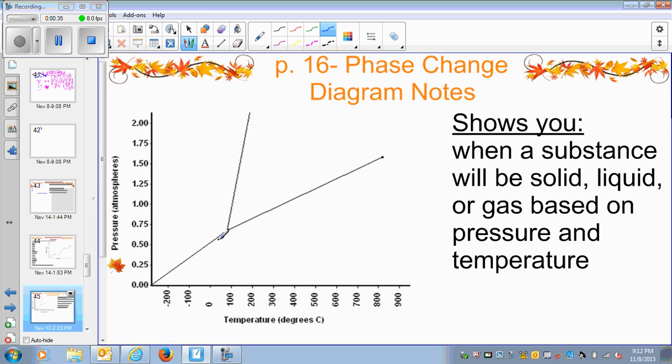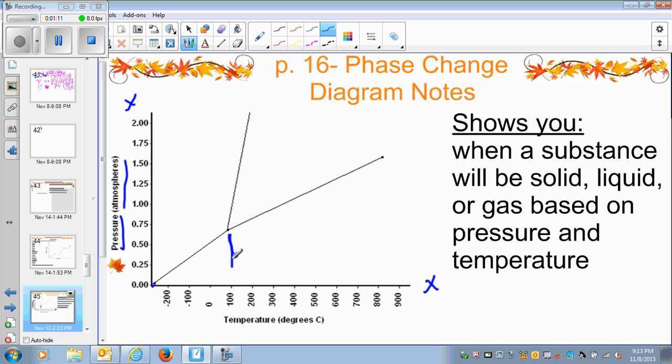But in a phase diagram, we have two things. We have temperature on our x-axis, and we have pressure on the y-axis. So now we will see what kind of difference it makes if we change temperature and pressure together. If I have a substance that I start from 0 degrees Celsius or 0 atmosphere pressure, atmosphere being a unit for pressure, and then I increase the temperature and I increase the pressure, I go from negative 200 to, let's say, above 100.